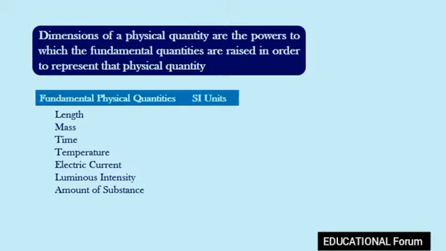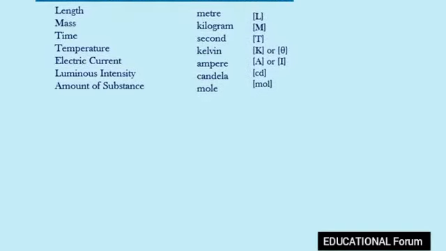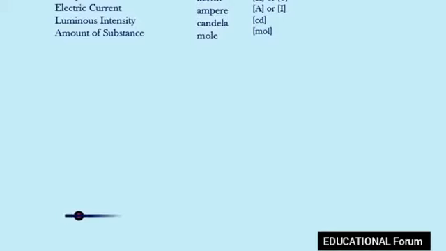We already know SI units for these fundamental physical quantities. Symbols representing the dimensions of these fundamental quantities are shown in the table. Let us try to understand the concept of dimensions first with the help of an illustration. Consider a point that can move along a straight line. To locate the position of the point at any instant, we need only one piece of information. That is, how far the point has traveled from its starting point.